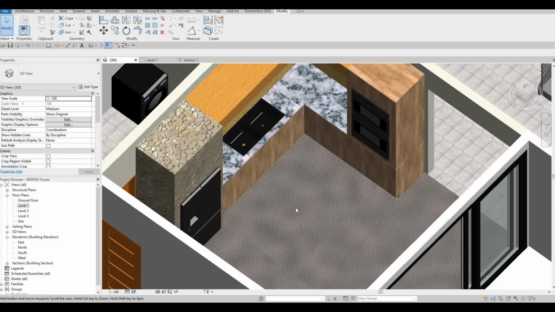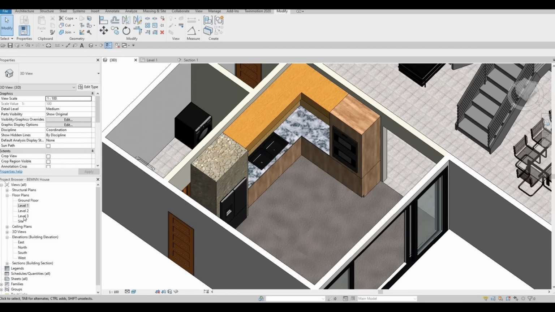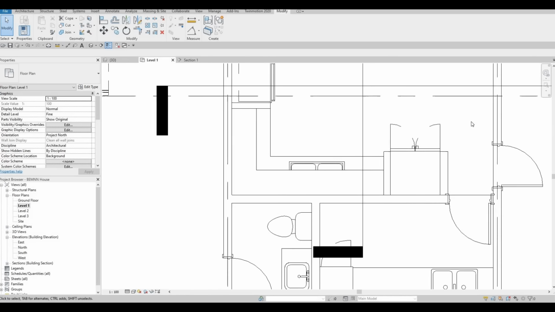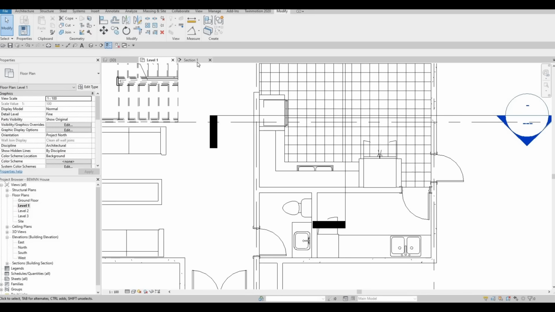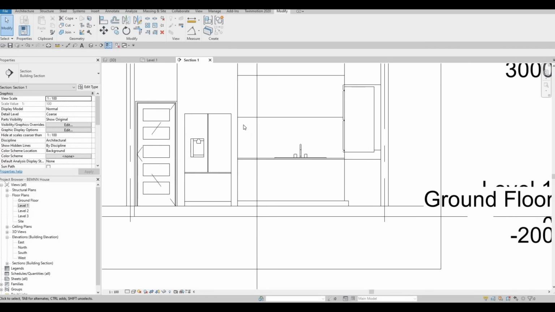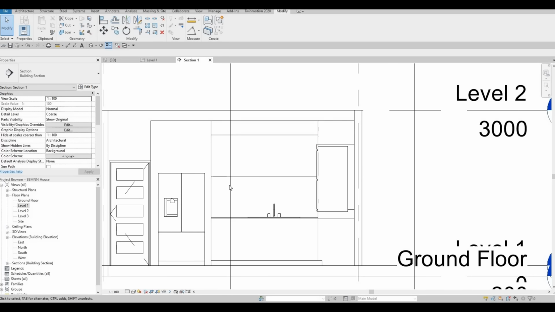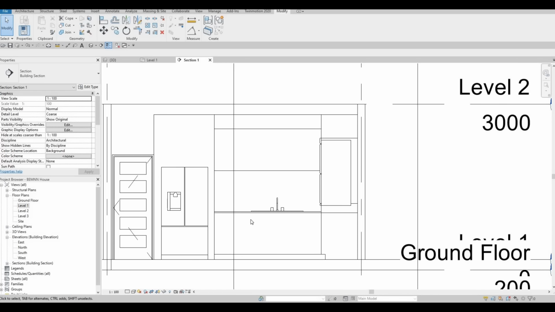So now to start right here, we could go to our section. So basically this is the one that is facing right here. Go to section 1. Now it's facing this way, and we're going to add cabinets at the top and cabinets at the bottom. As you remember, they have different depth, so you will need to set different depths for those.